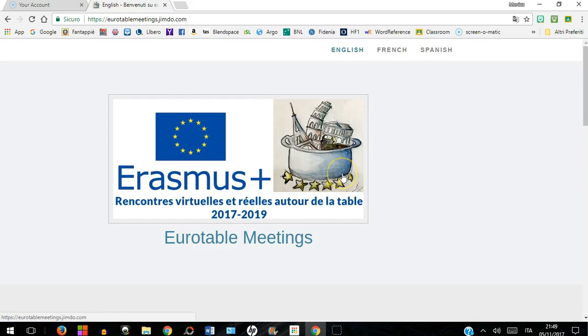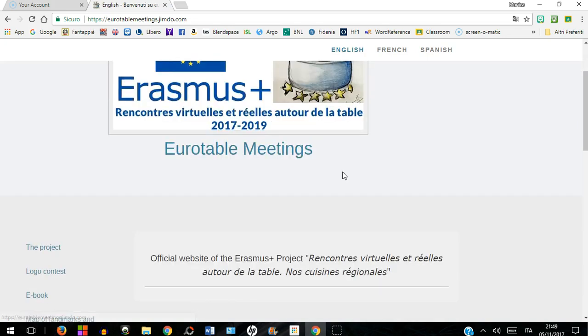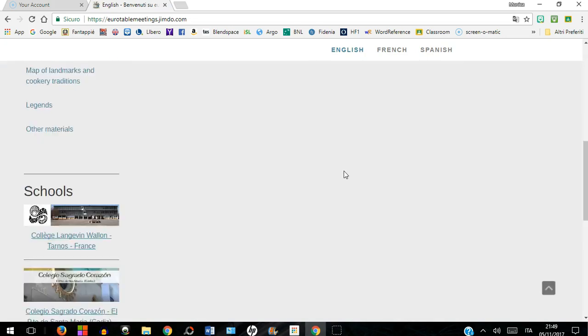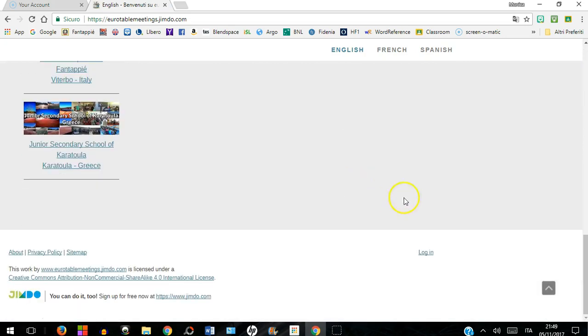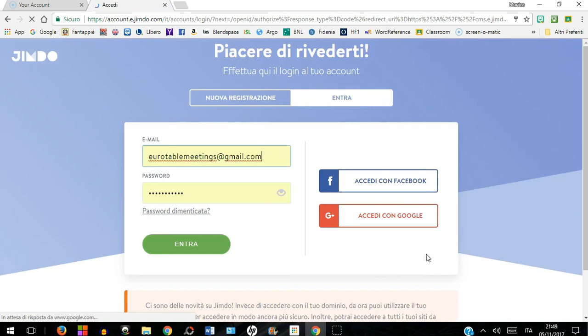To log in as a webmaster in this website, you must go down to the bottom of the page, and on your right you have a login button that you have to click, and in a few seconds the login window will open. This is the email address that we decided together when we were in Spain, and the password is the same.